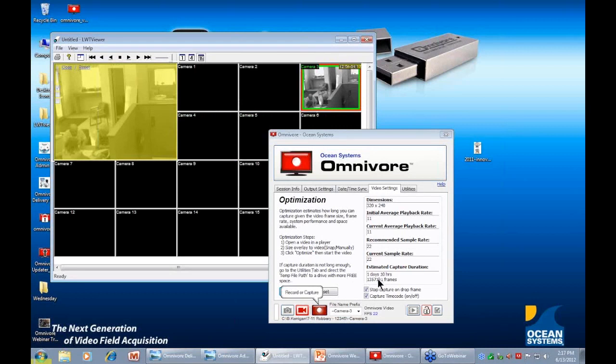Well, here now it's telling me that I can capture 1 day and 10 hours of video because I have all that extra space. So you see, you have various options in terms of long video captures. And if you had a multi-terabyte drive, 500 gig or 1 terabyte or 2 terabytes, obviously you'd be able to capture even more.